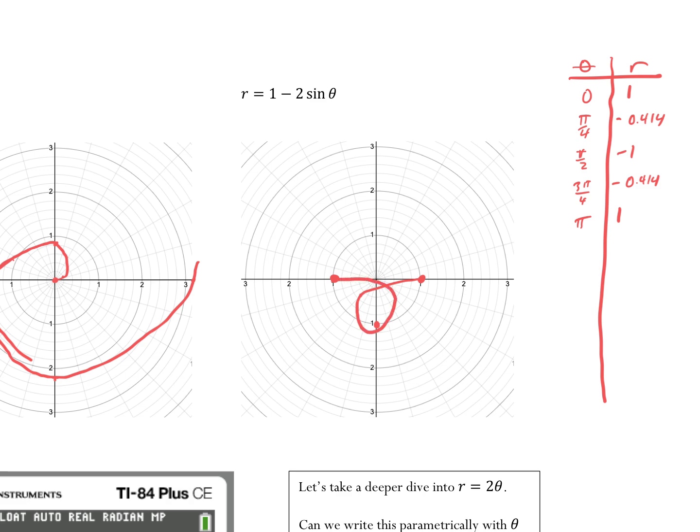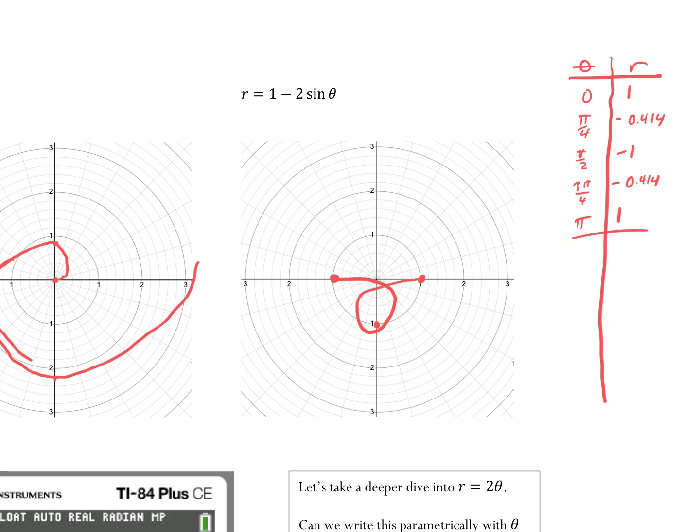Sort of. That's not a function. It is not a function in terms of x. It is a function in terms of theta. But you can't use the vertical line test to decide if something is a function in terms of theta. You guys, this is not enough. Let's go ahead and do a few more.